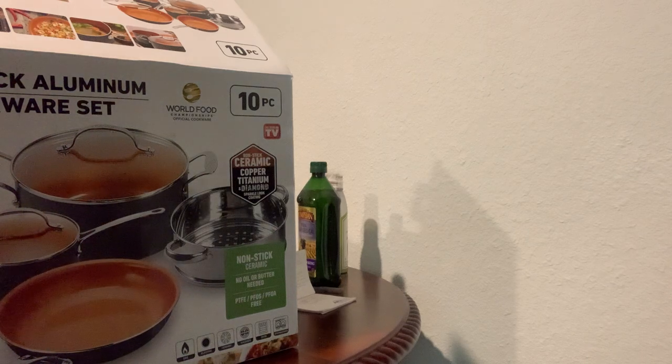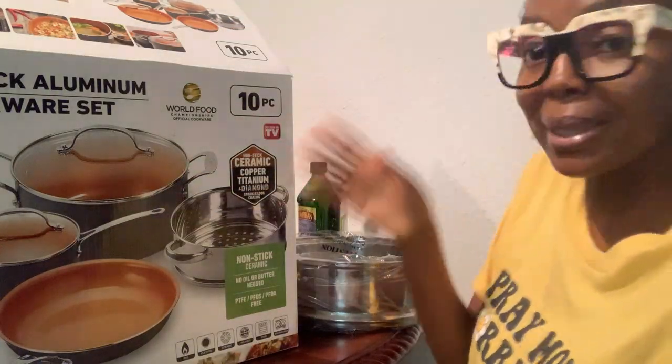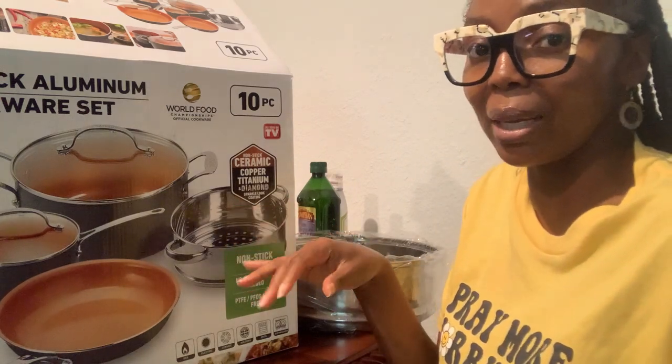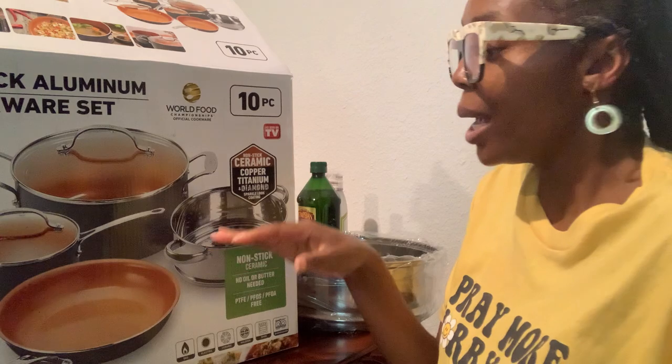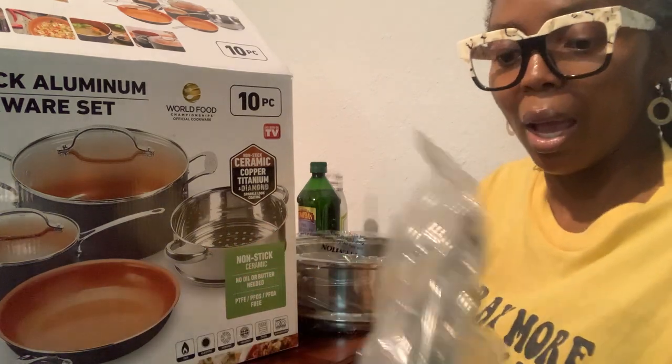Okay. Oh, Lord, I just dropped that. Okay, let me show y'all another thing that comes with this. A steamer. I don't know if you can see it on the box, this little silver or stainless steel looking thing. It's a steamer, like what you cook and steam your vegetables in.